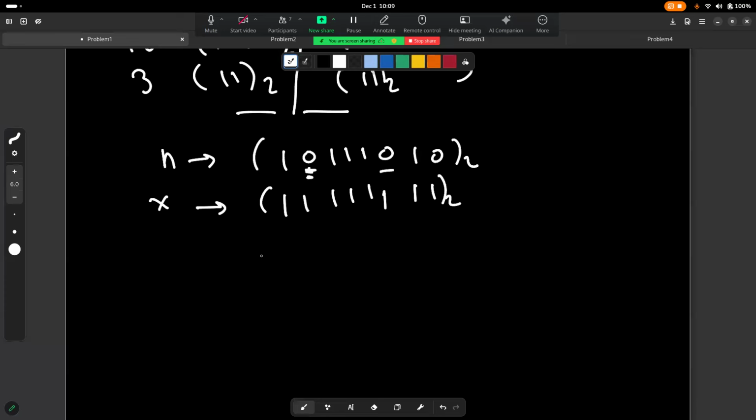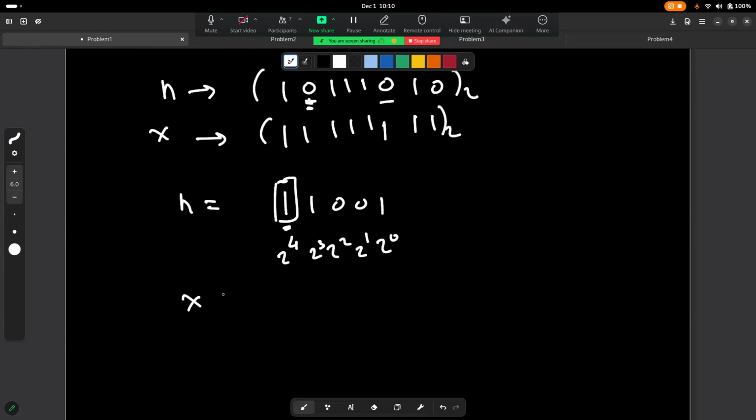Now let's move on to why this works. The first thing to notice is that if n is some integer like 11001, this bit represents 2 to the power 0, this represents 2 to the power 1, 2, 3, and 2 to the power 4. So this is the most significant bit of n. Now, for x to be greater than or equal to n, x can have two conditions. Either the most significant bit of x is greater than that of n, so x has a significant bit set somewhere over here. Otherwise, if the significant bit of x is the same as n, so n has its fifth bit, 2 to the power 4, set to 1. So either x can have 2 to the power 5 set to 1.